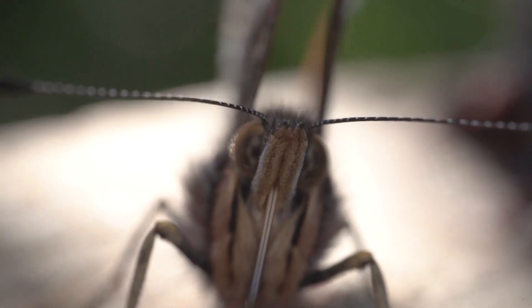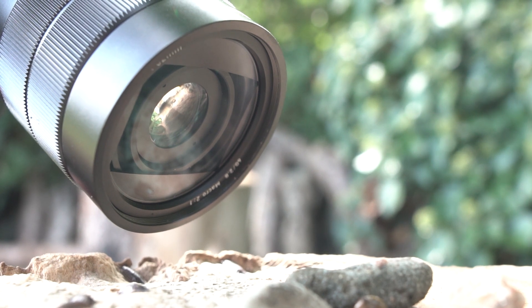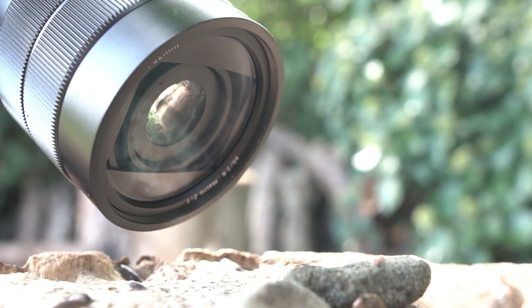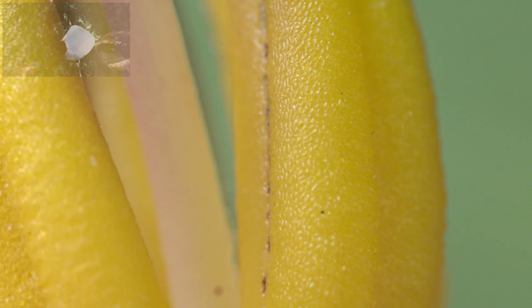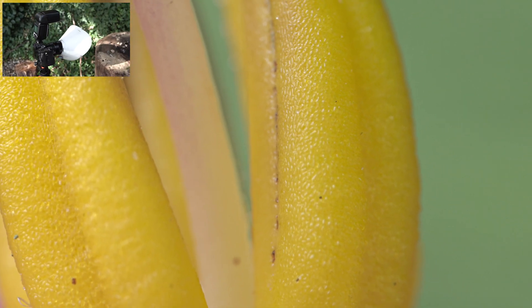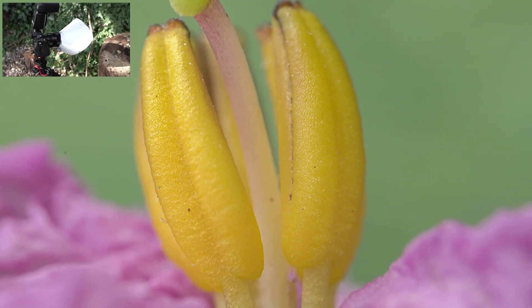Before we take a look at the specs and aperture settings where the lens performs best, I'm going to show you what is possible using this lens. I took a lot of footage, most of it handheld at very high magnification using natural light. For the macro images I used a cheap DIY flash diffuser which costs nothing but produces pretty good lighting. So grab a coffee, lean back, relax, and enjoy the macros.